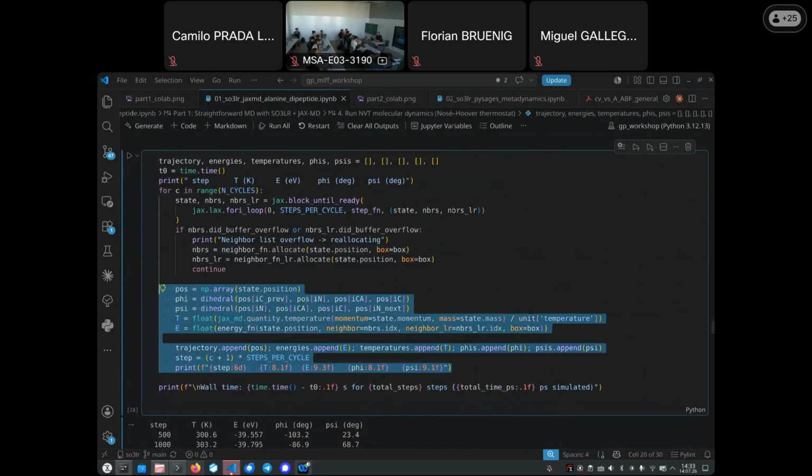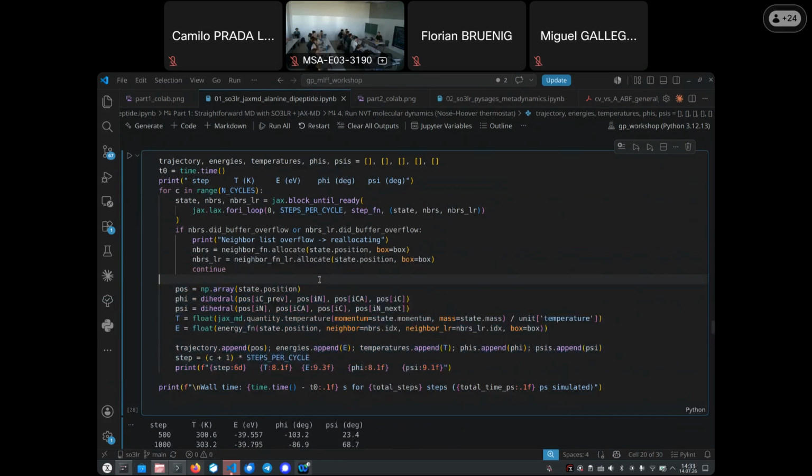We print a bunch of information like the energy, the temperature, and so on. But the important part is here. Again, we have this outer loop and this inner loop, and this means that, again, all these integration steps are done with the compiled version, which makes it very fast.